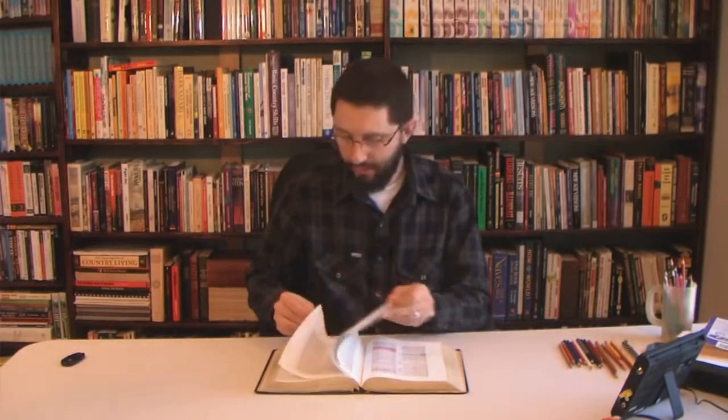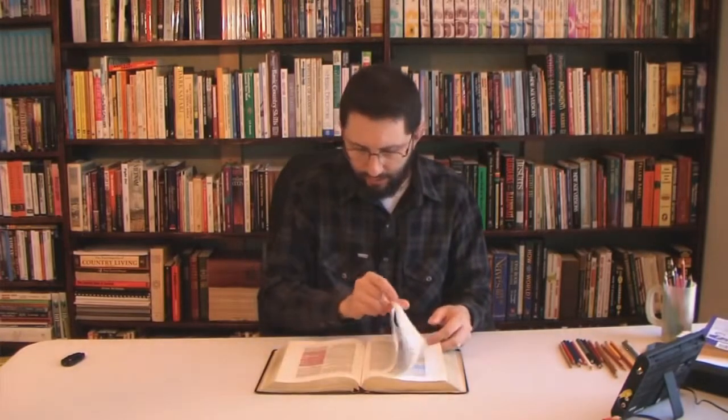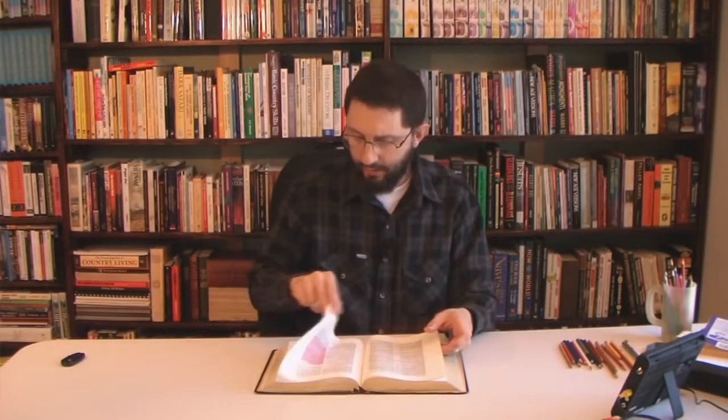Let's see if I can find a few. But like I said, it's not something you have to do, to color your Bible or highlight certain things. I've done it different times, and certainly if it helps you to memorize the King James Bible, go ahead and do that. But I can't find any right now. I might have actually gone back and finished them. If you want to come up with your own system, using different colors that pertain to different things, go ahead. But a lot of people have asked, so there's my video on it.